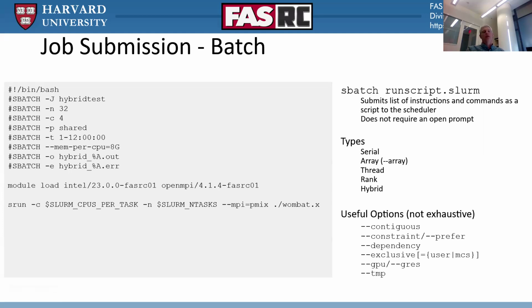Now, typically on the scale of Canon, you're probably not going to need a hybrid situation. But if you're using Canon as a test bed for going to a national lab, or to some other larger resource that you have access to, doing small-scale tests on Canon is really useful, because then you can go to that larger machine with confidence that it will actually run and your code is ready to go. Okay? So those are the different types of parallelism.